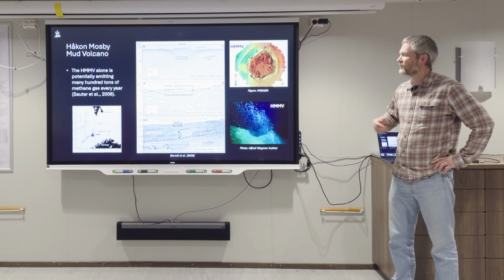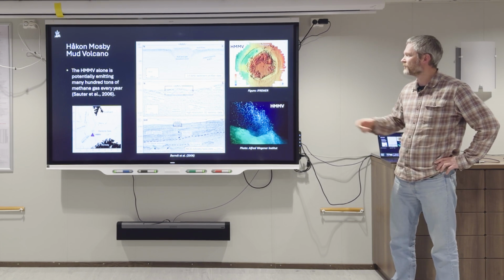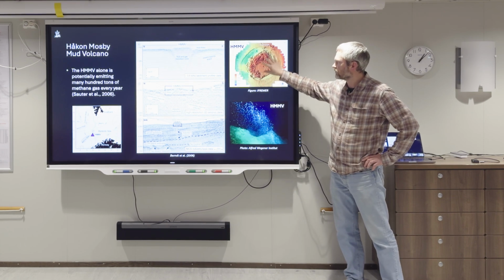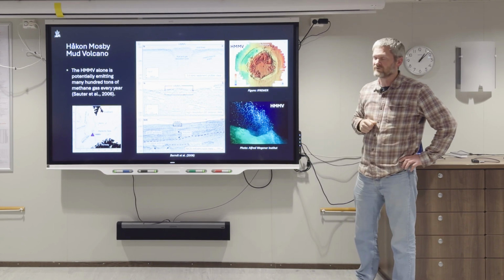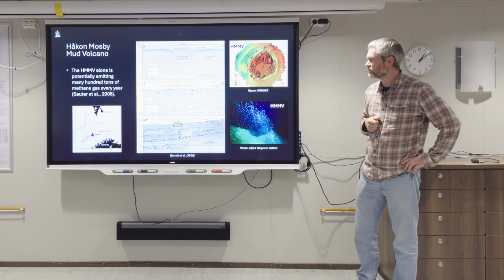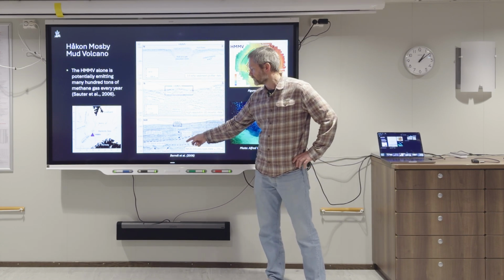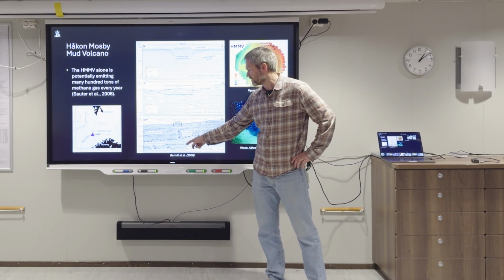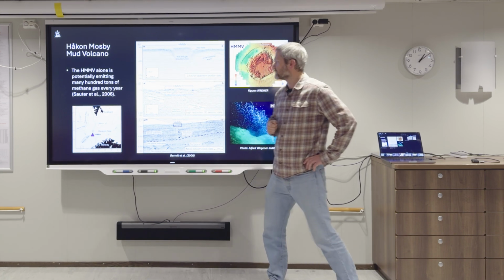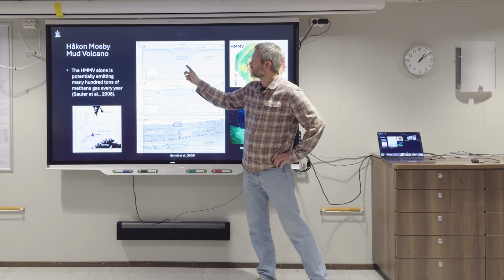It was the only mud volcano registered in Norway, but it's a large one. It's more than 1 kilometer in diameter, and you can see the very rugged morphological features it has at the seafloor. And this is at around 1200 meters water depth, and in the middle you can see some different geophysical data. The bottom is a deep penetrating seismic line, in the middle a high resolution seismic line, and at the top a sub-bottom profiler zooming in on the details just below the seafloor, where we can see this mud coming up here.